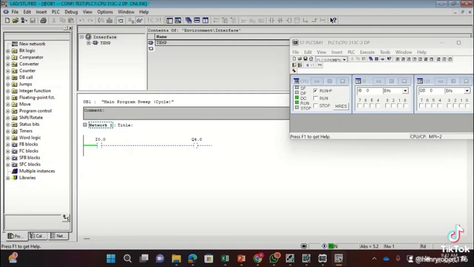So let's check. If we press the push button, and then release it, that means our CPU has been successfully configured. Our PLC has been successfully configured.